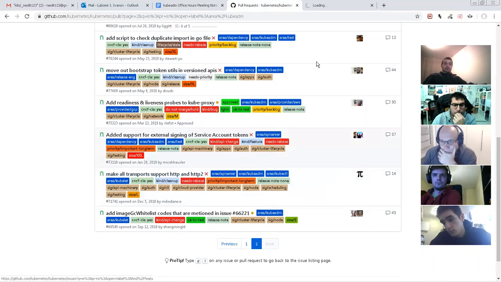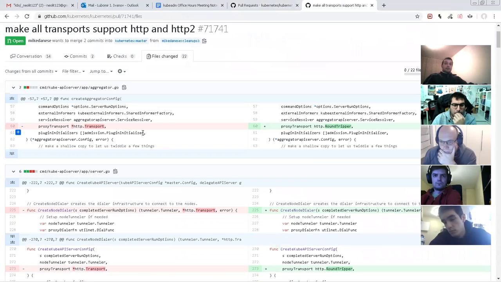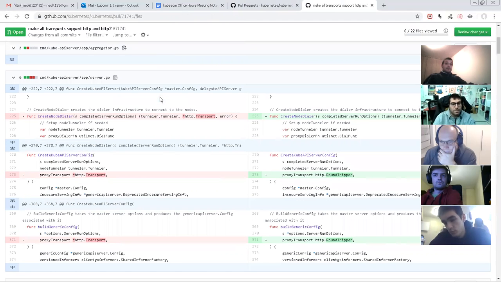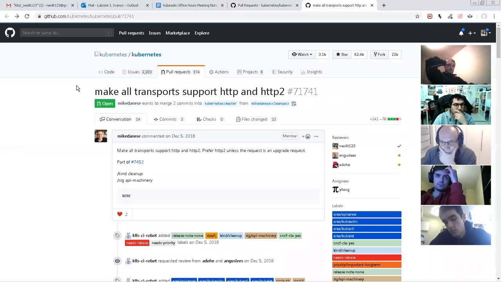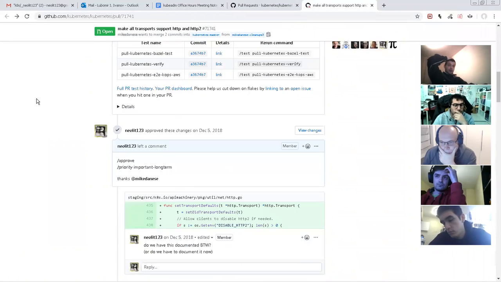Make out transport support HTTP. My assumption is that, okay. How is this not the case nowadays? I mean, I made this code change like 3 years ago. Yeah, I'm confused why the PR is also on hold. It's a necessary base.